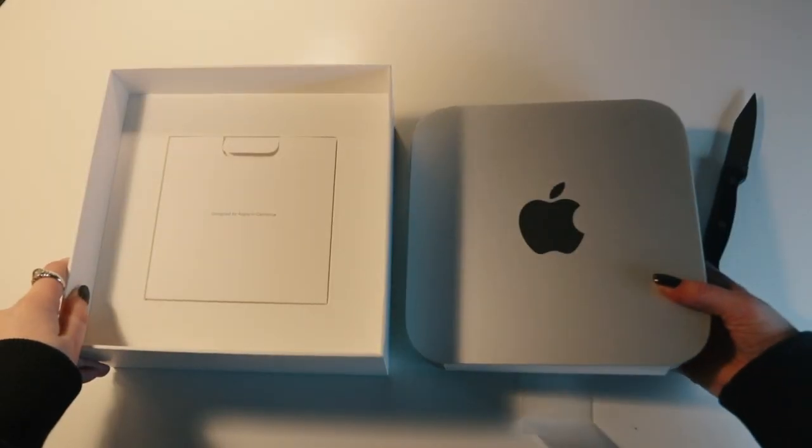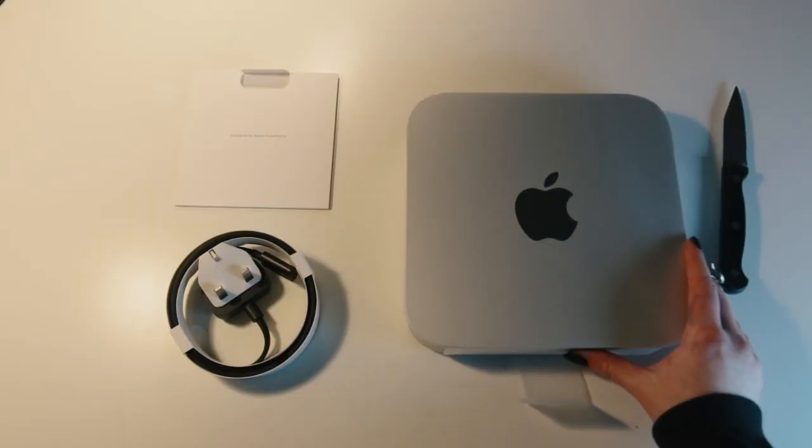I desperately needed to upgrade. I was using my MacBook Pro that I bought when I was in first year of uni, so it was a 2015 model. I will admit, I didn't really research into the Mac Mini before buying it, and it caused me a lot of stress once it arrived because I didn't have a monitor or a keyboard or anything. I was so unprepared. But I don't regret buying it. It's been super cool editing things on After Effects and Premiere with it. It's super speedy on Photoshop. That is just me initially using it.